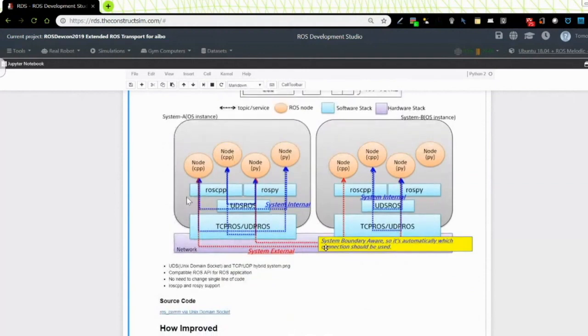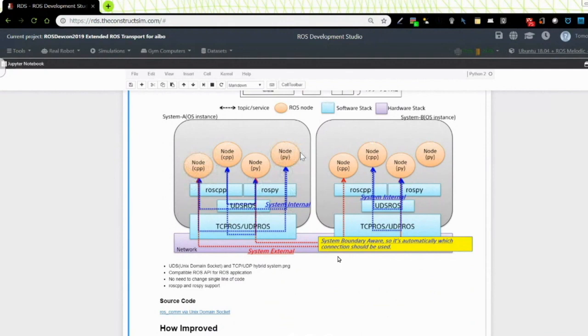This is a really common configuration: system A on the left, and system B running on the right. On system A, let's pay attention to the blue direction. Even if the connection is inside the system, without our Roscpp, you have to use a TCP/IP socket anyway. There's nothing you can do. But with our fix, if the connection is inside the system, let's say a C++ node here and a Python rospy node here, that should be connected with Unix Domain Socket, and we can detect that with IP addresses. So it's going to detect automatically. Okay, let's use Unix Domain Socket because this connection is inside the system, so everything is done. After that, the configuration is done. You use Unix Domain Socket, not TCPROS.